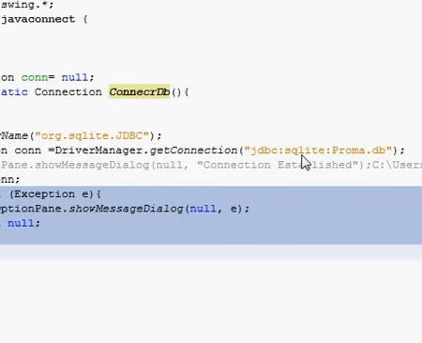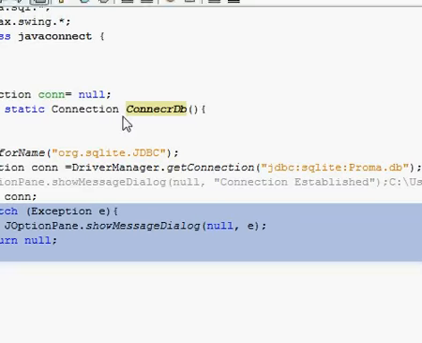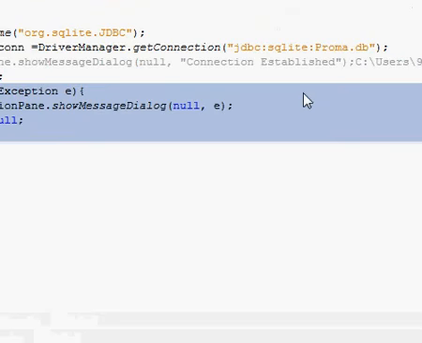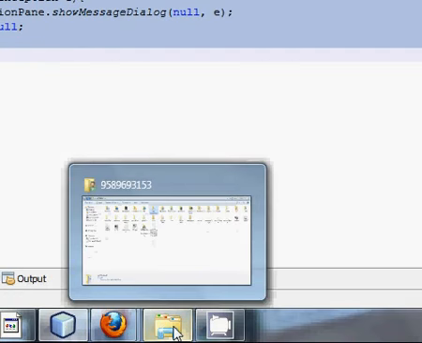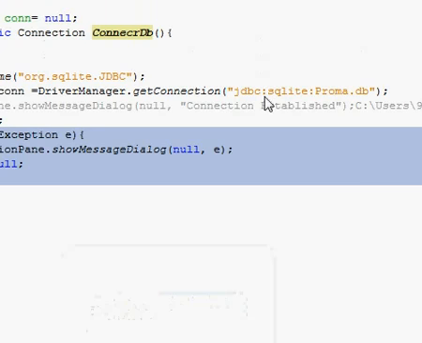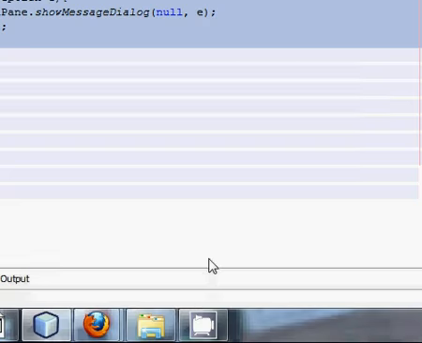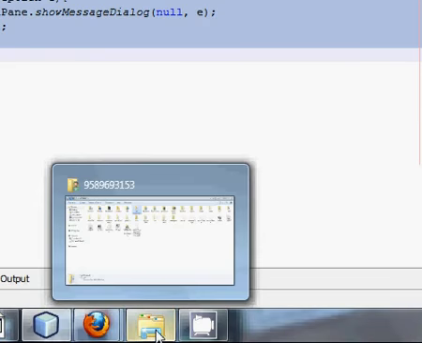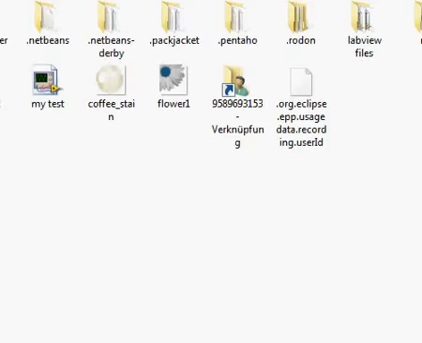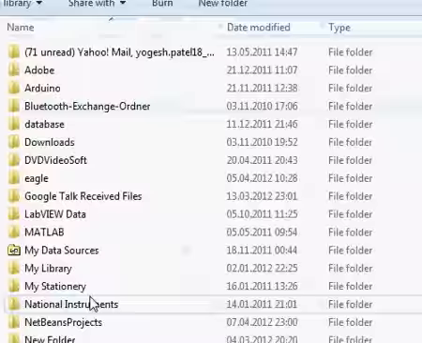and in the bracket you have to write, I'll show you, jdbc:sqlite: and the file you have already made in SQLite, which is the project123.sqlite file, and you have to give the path. We know that we already saved our file in our NetBeans project.